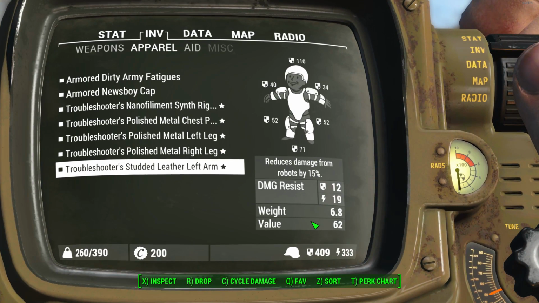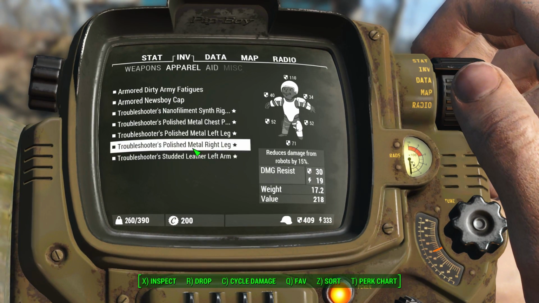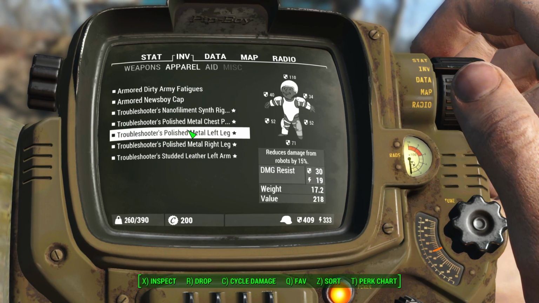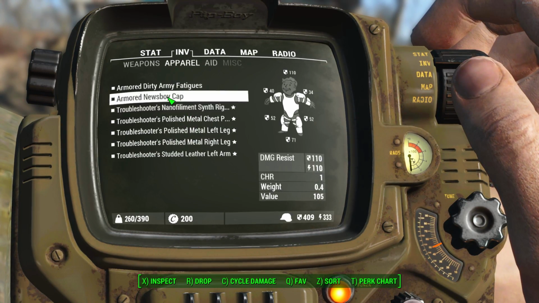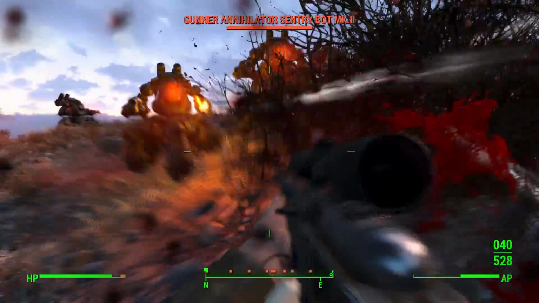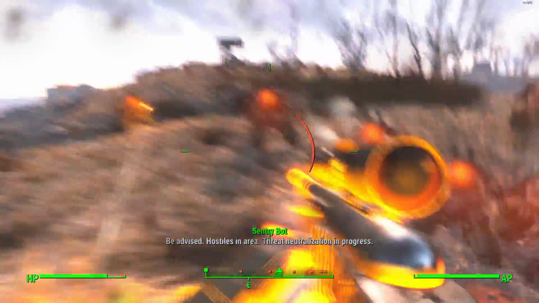Basically, Troubleshooter's armor is a legendary prefix on top of normal armor that you can get from legendary enemy drops, which gives you plus 15% damage resistance to any robot enemies. And when you have more and more armor pieces, it stacks on top of each other. So having 5 pieces of Troubleshooter's armor in any variant, whether leather, metal, or combined, doesn't really matter, you're going to have plus 75% damage resistance straight off the back against any robots, which is an absolutely substantial amount, and you'll actually see the differences here during the video.